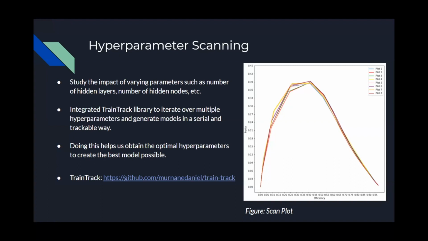This helped me get the optimal hyperparameters for the configuration of the embedding pipeline, that is whether we are training with noise, and the set of rules for selecting the hits. This is just a scan plot that shows how the models compare.